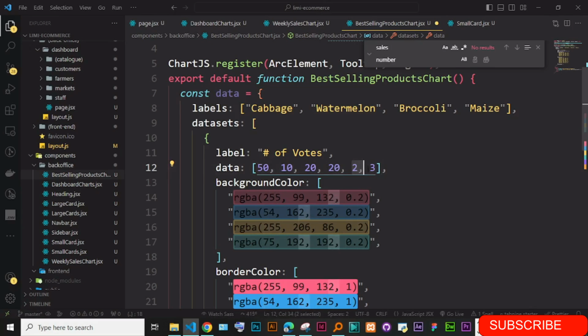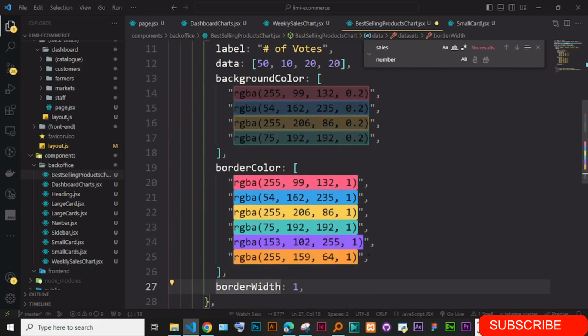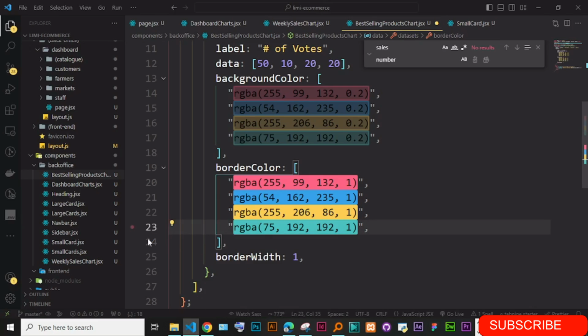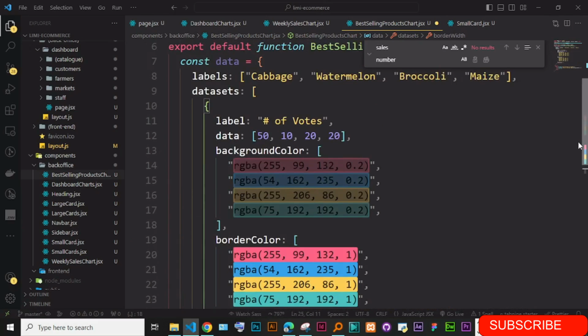These other two we'll remove. So these are the numbers: cabbage 50, watermelon 10, broccoli 20, and maize 20. The color will go for the cabbage, just like that. Then the border color, just remove it here. Border width 1, and that's it.